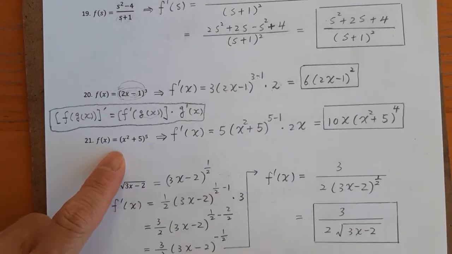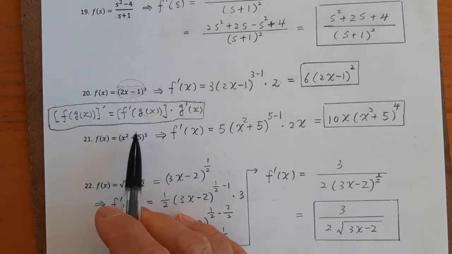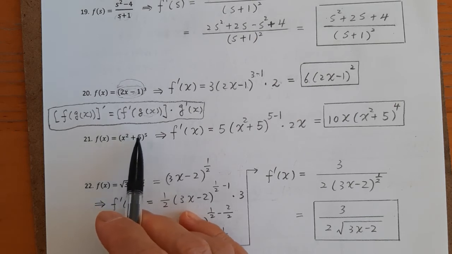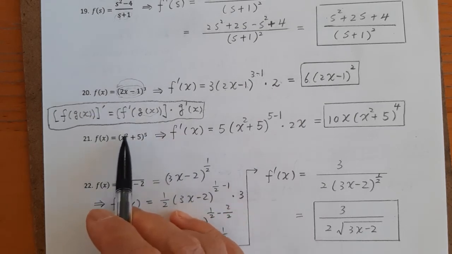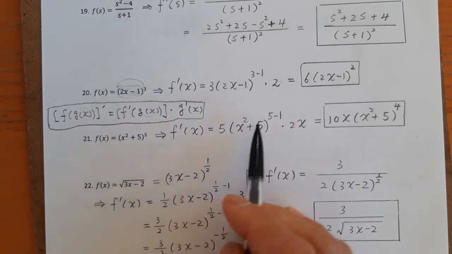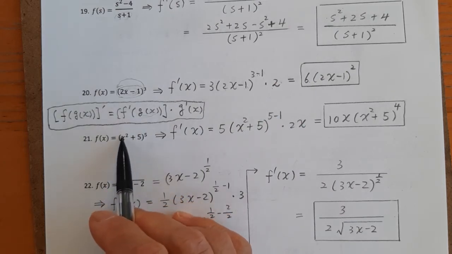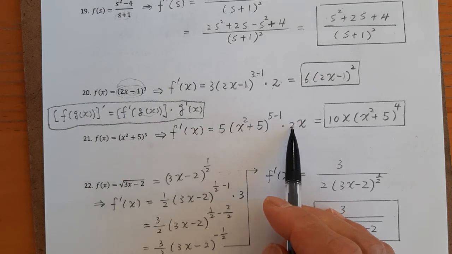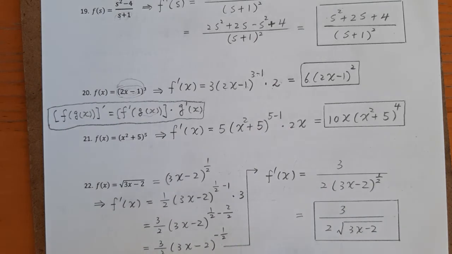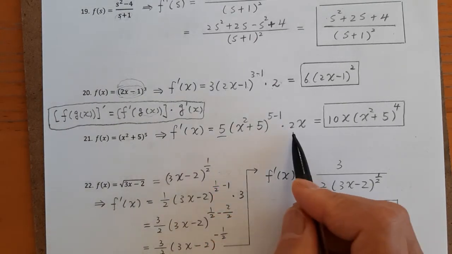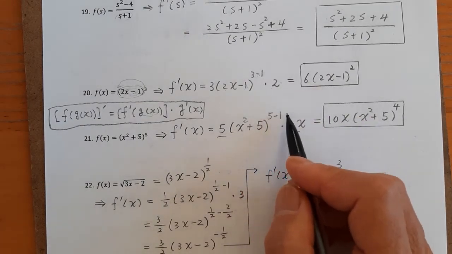And then next one also uses this general power rule. And this function, the base, this is g of x to the power 5. So 5 goes to the front, and this minus 1. And times by chain rule. By chain rule, this inner function take derivative, x squared take derivative is 2x, plus 5 take derivative is 0, so it's still 2x. Then times together, 5 times 2x is 10x, and x squared plus 5 to the power 5 minus 1, it's 4.